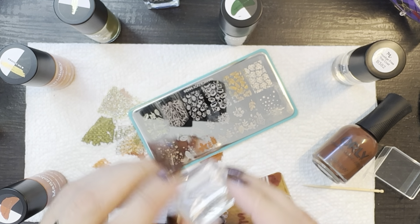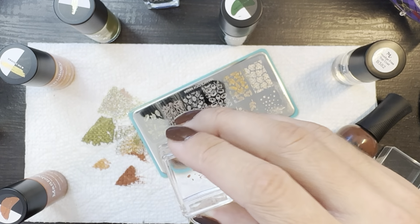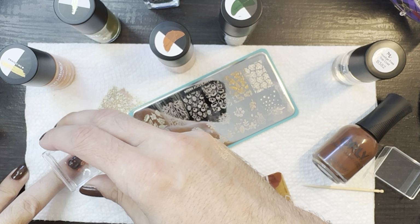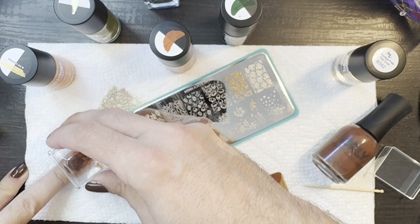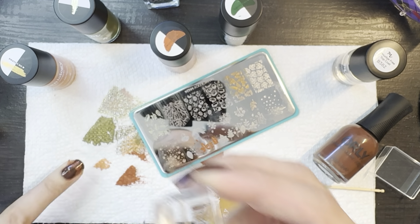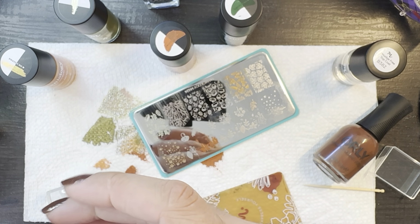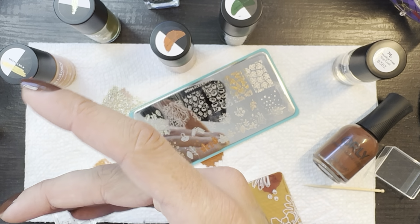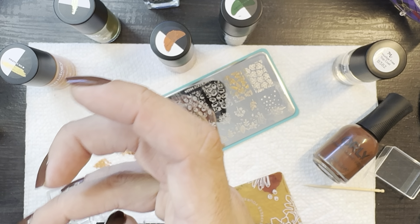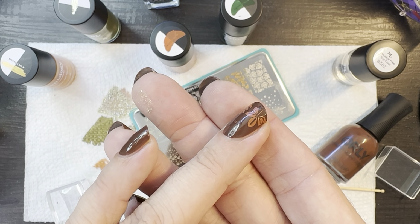Scrape it. Pick it up. Mm-hmm. And I didn't put any kind of cuticle protector on. Whoops. So we're going right there. Okay. So that's background. Okay. So that's like the background.